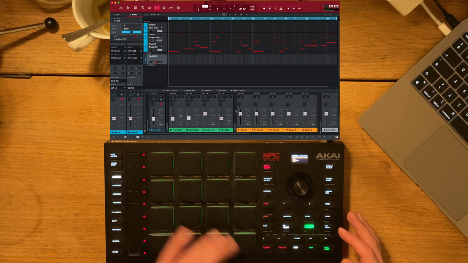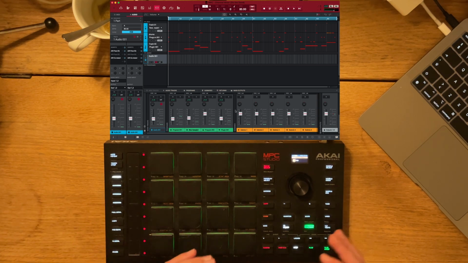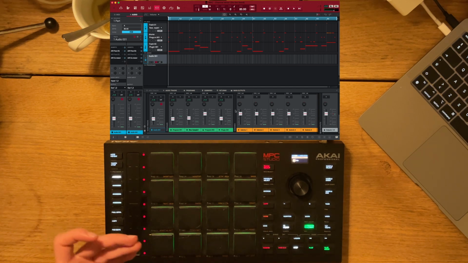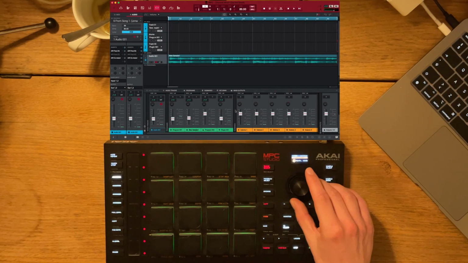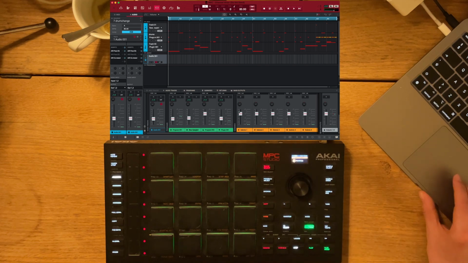Because when we do these kind of changes within sequences, we don't want to completely throw the listener off by doing a whole new pattern or something like that. Basically we want to do subtle changes that they don't recognize right away, but they'll notice it. So first off, we got a sequence where we basically do a drum change. This is a sequence that I want to change because I don't like how it sounds.